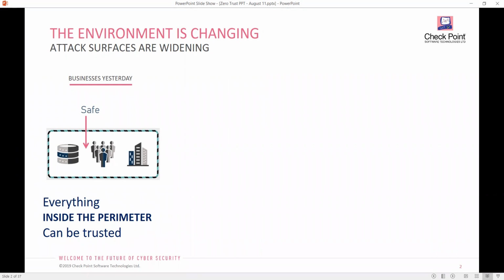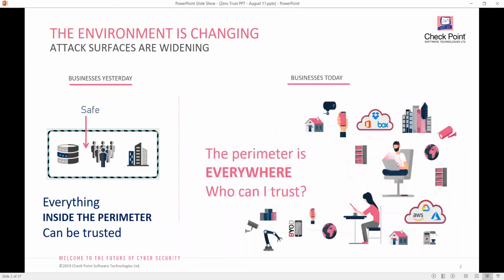And things have really changed, right? So it's considered safe. So where is the perimeter now? The perimeter is wherever it needs to be, right? So our lives have really changed. And Forrester recognized this. So talking about today, right? Think of all the personal things that you use that have nothing to do with work, but you may use it on your work devices. You may have work on your personal devices.